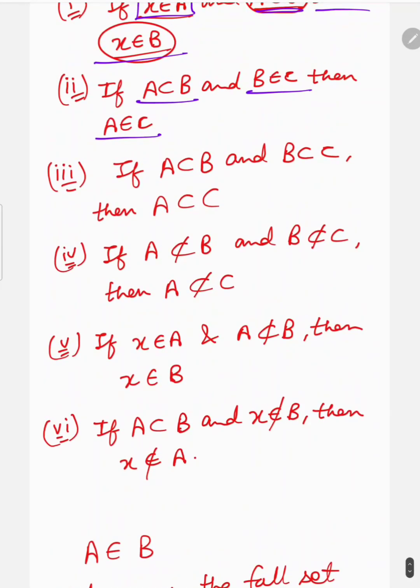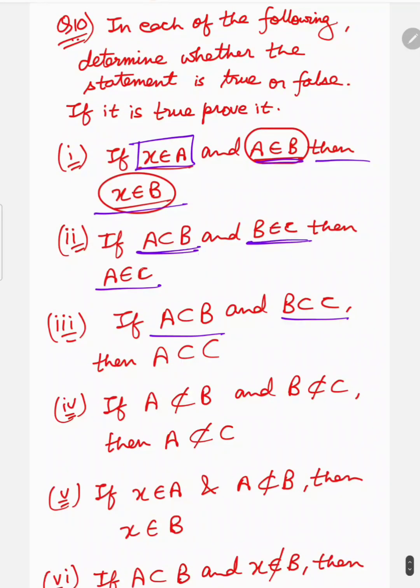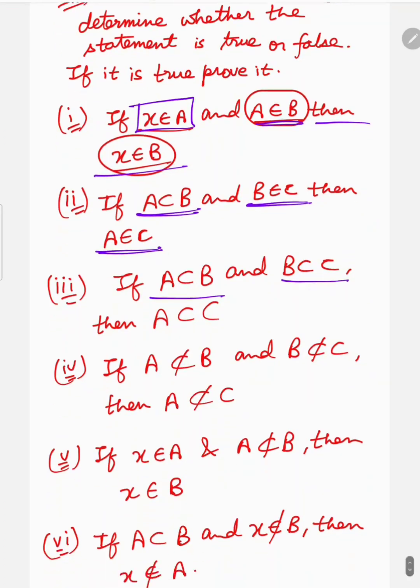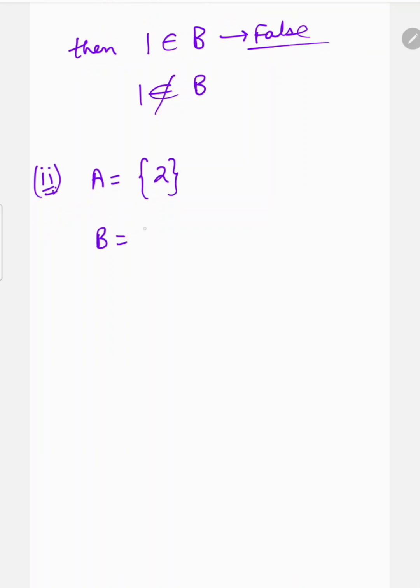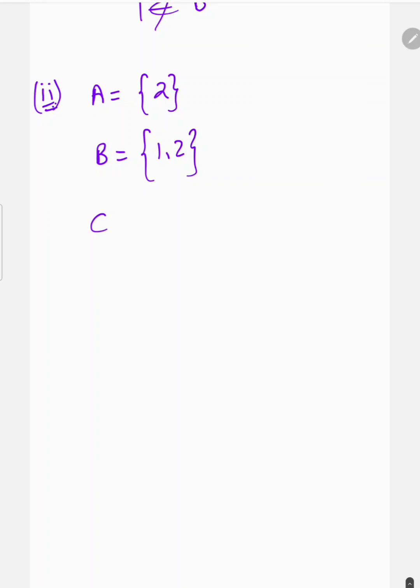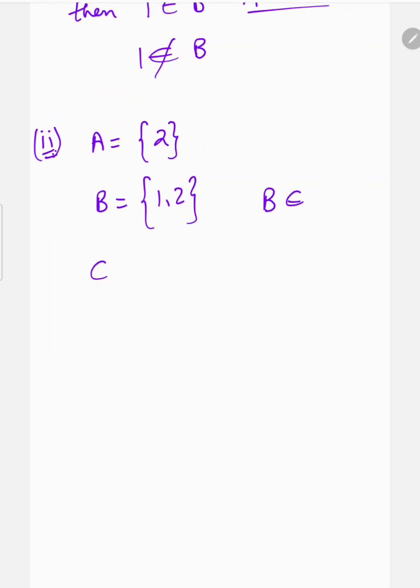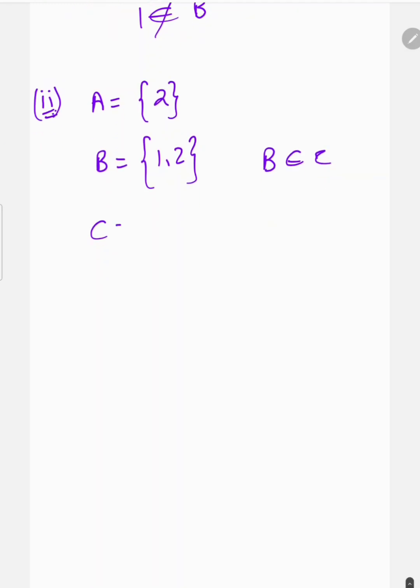अब लिखा है यहाँ पर A is a subset of B and B is a subset of C. A is a subset of B, B belongs to C and A belongs to C. मतलब A सबसे छोटा होगा. So एक एलिमेंट का मान लेते हैं 1 और B. अब A is a subset of B है तो B को मान लेते हैं ये. और C अब क्या दिया है, B belongs to C. So C में क्या होगा, फिर B तो होना ही चाहिए, as a set होगा. और अपना कुछ ले लेते हैं 3.